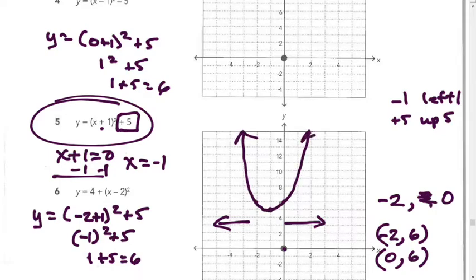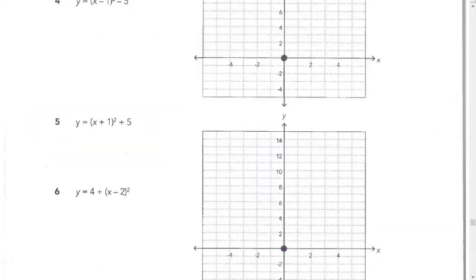And again, that's enough to do a rough sketch. It might not be exactly as wide as it really is or as narrow as it really is, but we don't really care. All right? So if you remember the symmetry, you only have to really have one other point. Okay? All right, let's look at another one so that I can show you that.